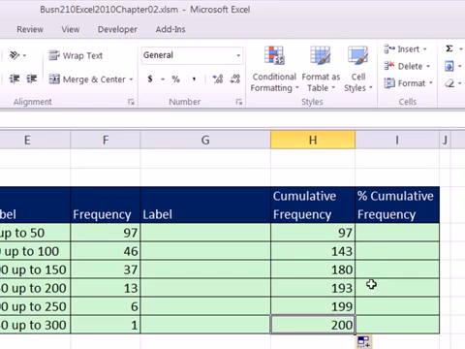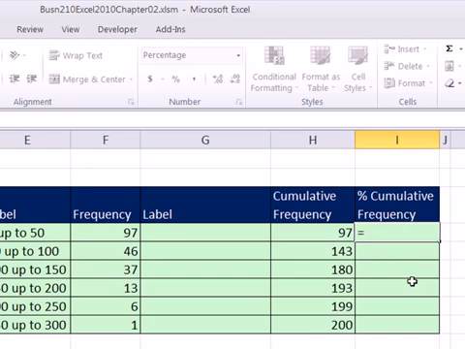There are our cumulative numbers, but we want percent cumulative frequency. Well, we just compare this to the whole, this to the total, this to the total. So we say equals the relative cell reference one to my left divided by our 200. Notice the 200 is always going to be in the last class because up through the last class we've accounted for all 200 transactions. Of course, I have to lock that with the F4 key, Control Enter. Notice it's pre-formatted. If it wasn't, you'd go to here and format it as a percentage.